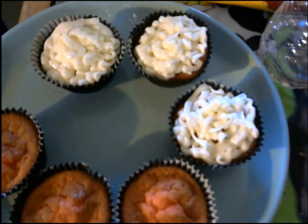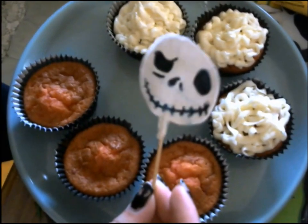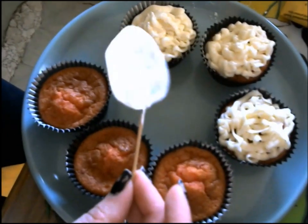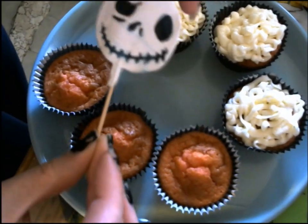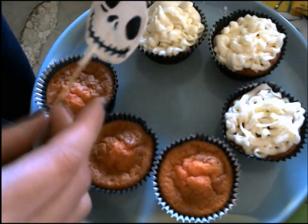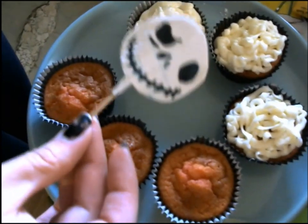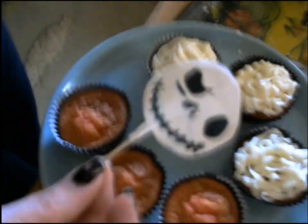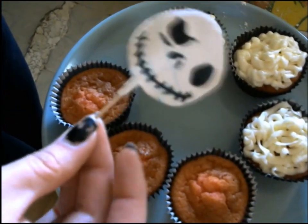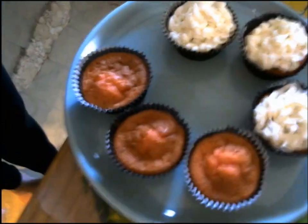Okay, so we're back now, and now we're going to start decorating the Jack cupcakes. These are my little lovely Jack cupcake skewers that I made front and back, as you can see, and they're hand-drawn and made by myself. You can make these yourself with any image of Jack, you can even print it out or put it on construction paper. I just use simple notebook paper because they're just going to get thrown away. So, cute little decoration.